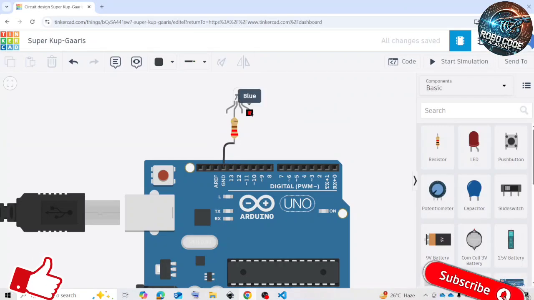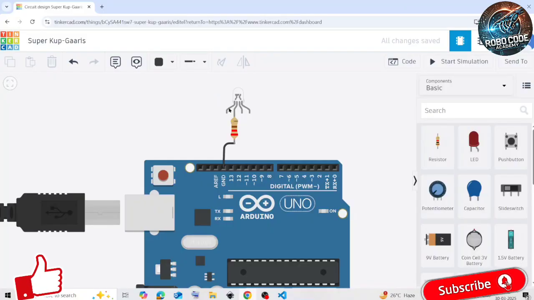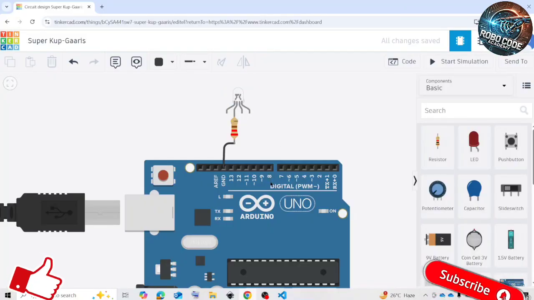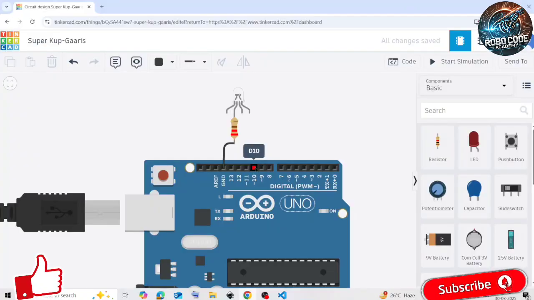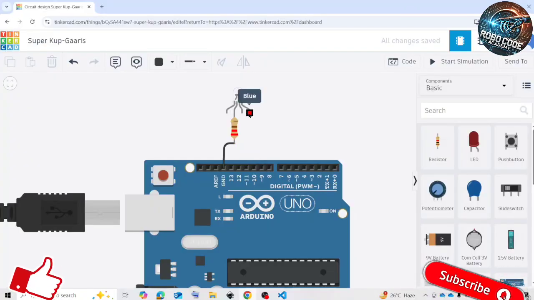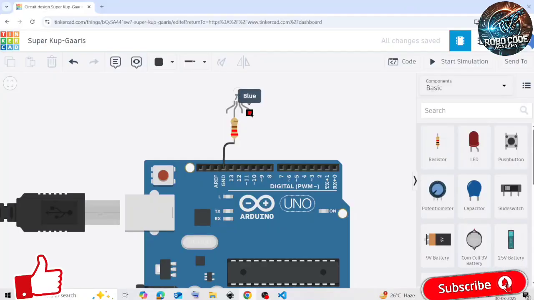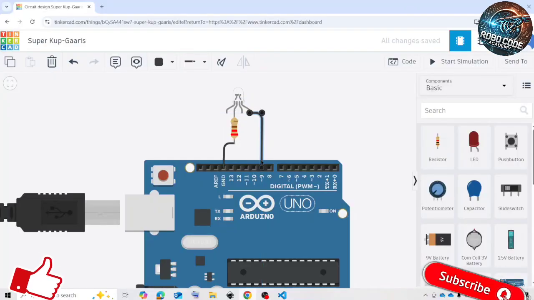Now the remaining 3 pins, the RGB, will connect to Arduino digital pins 9, 10 and 11. So we'll connect the blue pin with pin number 9.